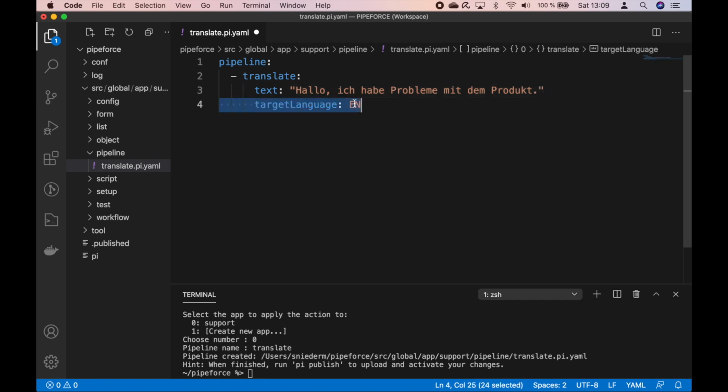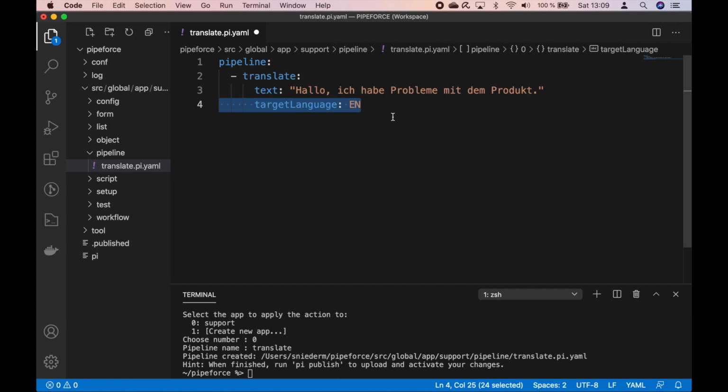In the next parameter, you can see that it should be translated to the English language. Here you can set different target languages. Currently I think 5 or 6 are supported. It depends on which translation engine is connected to PIPEFORCE.